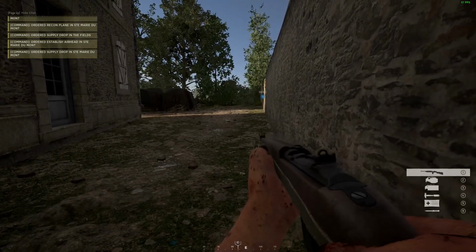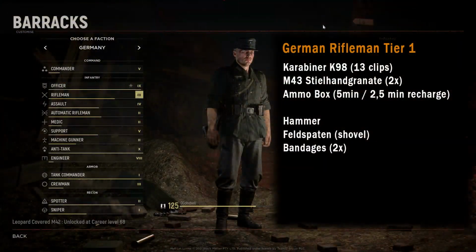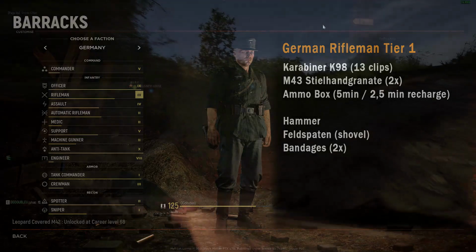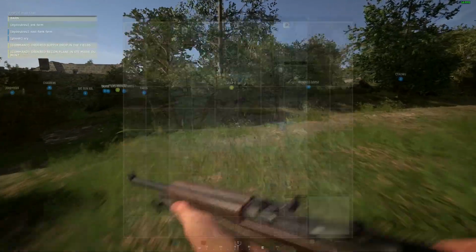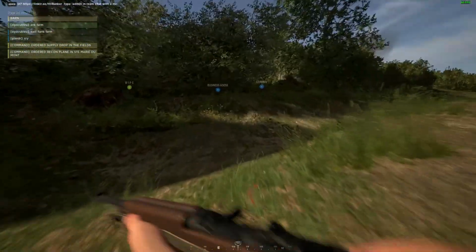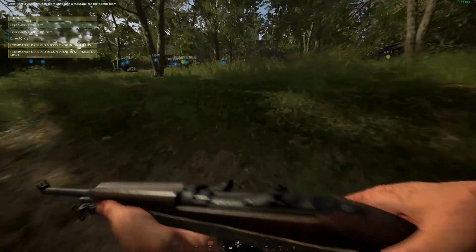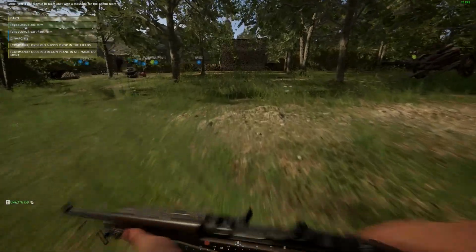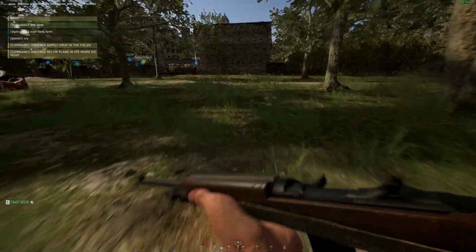Next we're gonna take a look at the German counterpart. The basic German Rifleman carries a K98 with 13 clips of 5 bullets, has 2 explosive Stielhandgranaten as well as a small arms ammo box. The downside of the bolt action rifle is that it has a lower rate of fire. However, it is a lot more accurate, especially at range, and also packs more of a punch than both the M1 carbine as well as the M1 Garand, whatever. You know which one I mean, the one that goes ping as soon as it's empty.